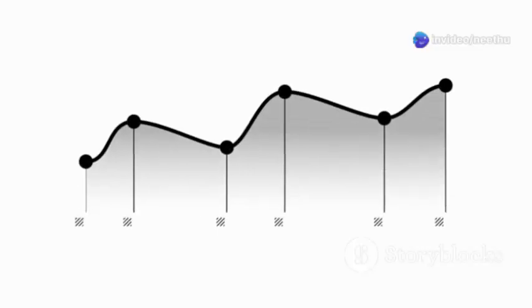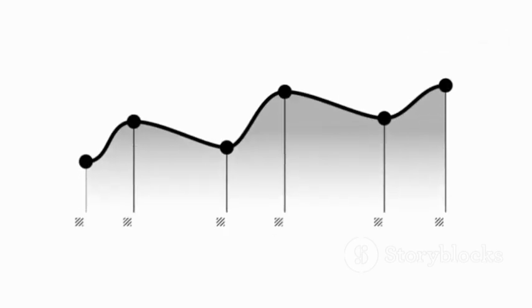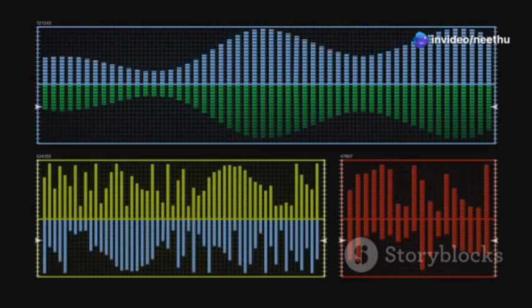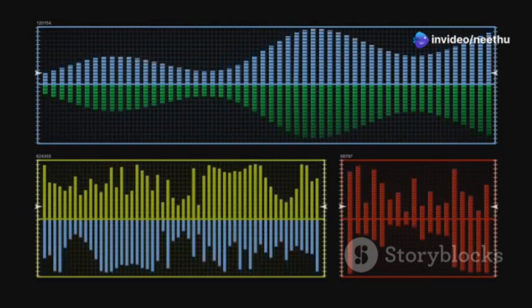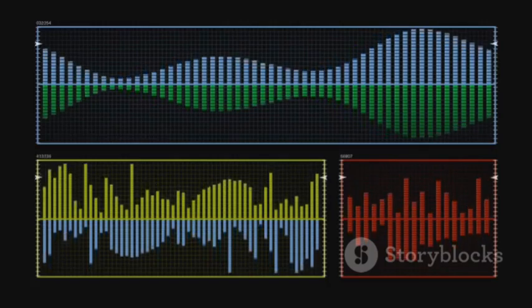You can also add trend lines to your charts to highlight trends and make predictions. This can be particularly useful for analyzing data over time and making informed decisions based on historical trends. Excel allows you to compare multiple data series within a single chart. This feature is invaluable for identifying correlations and differences between various data sets.